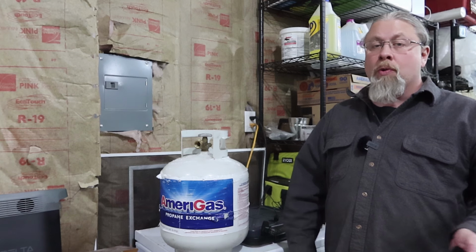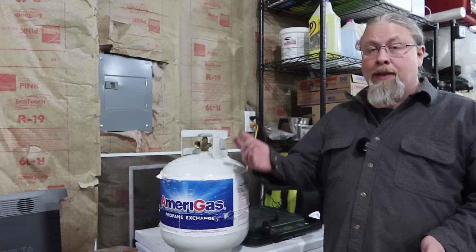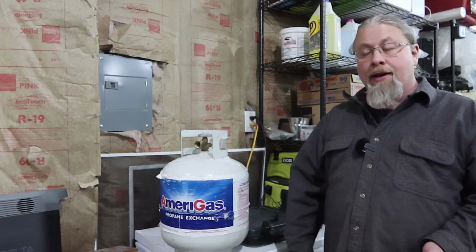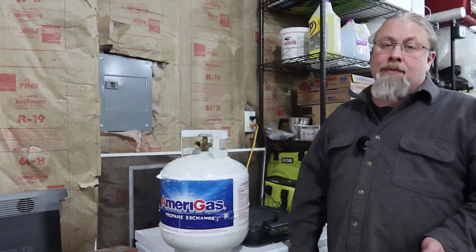Now remember, that's only under a quarter load, 250 watts. That would be enough to charge batteries or run some small appliances, small devices. If you're gonna run an air conditioner, that would obviously consume a lot more fuel.